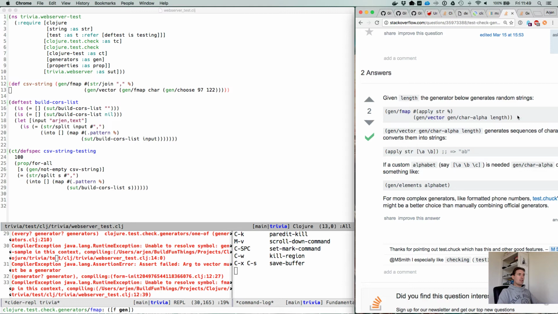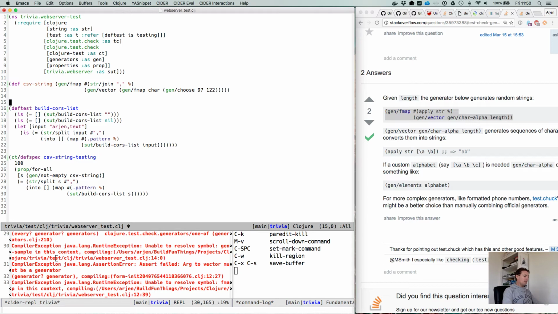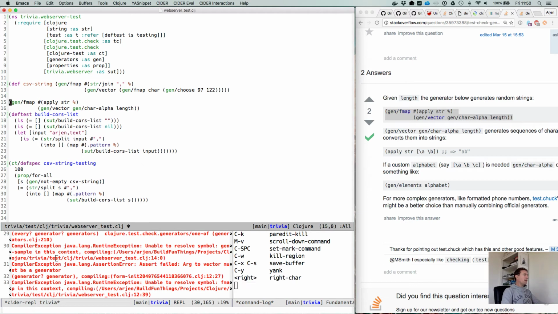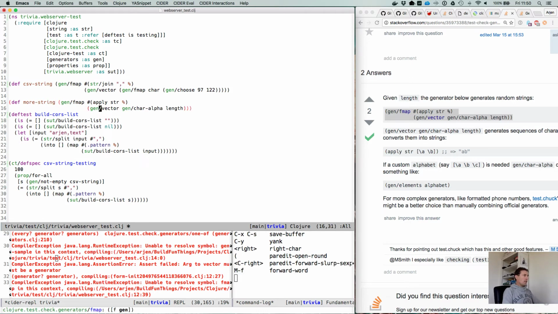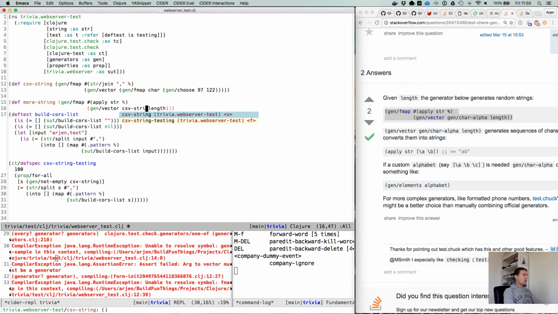Generate a string of a certain length, which is this gen fmap, which is a nested. See, you think about a problem and you cannot get it out of your mind, right? More string, and then instead of the gen alpha, we say CSV string.